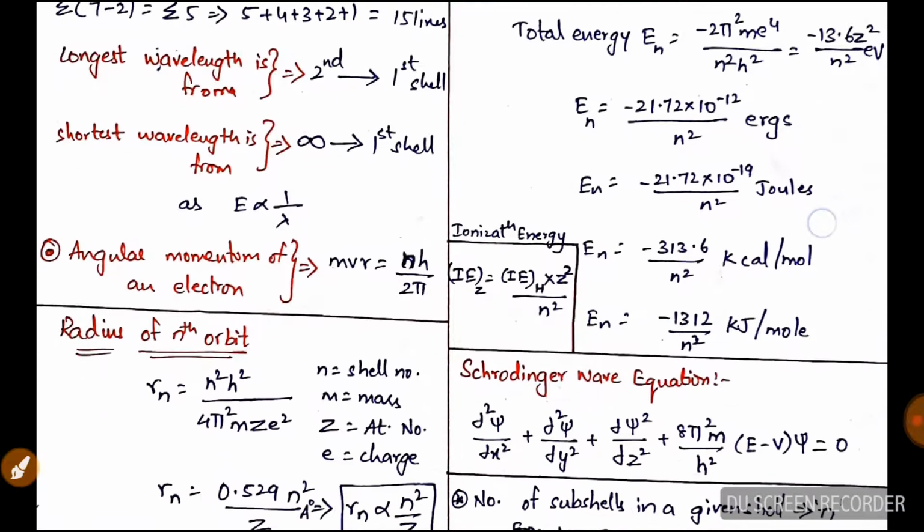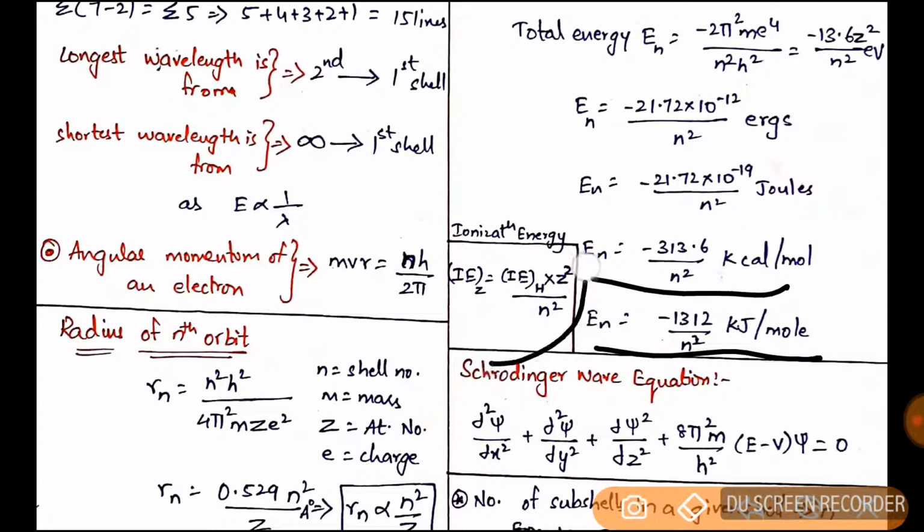I'll just roll it down, and they could just write it in kilocalories also, kilocalories, and then kilojoules per mole, kilocalories per mole. And there is this important formula. As I don't have space, I had to fit this ionization energy in this small box. So I hope you could see this. Ionization energy of any atom is equal to ionization energy of hydrogen into atomic number square by principal quantum number square. So that is the formula of this ionization energy.